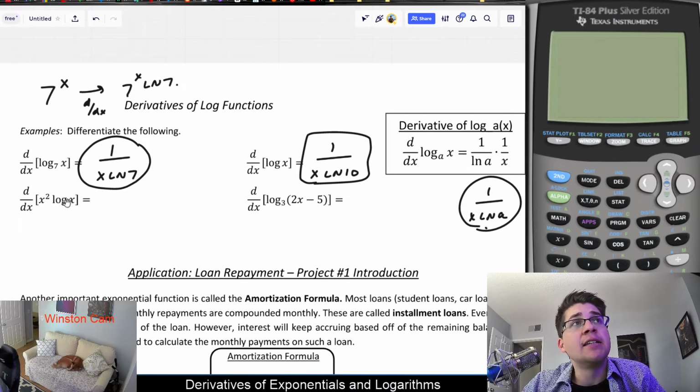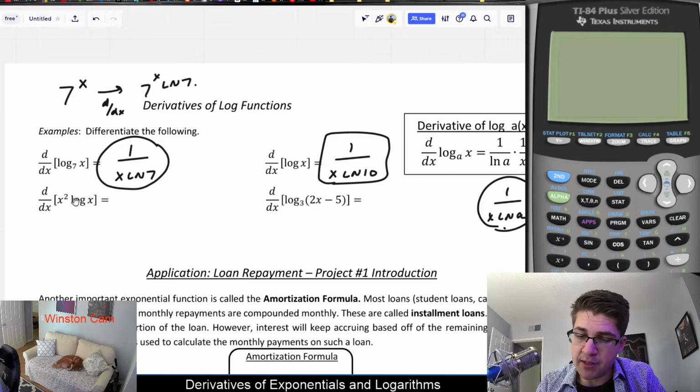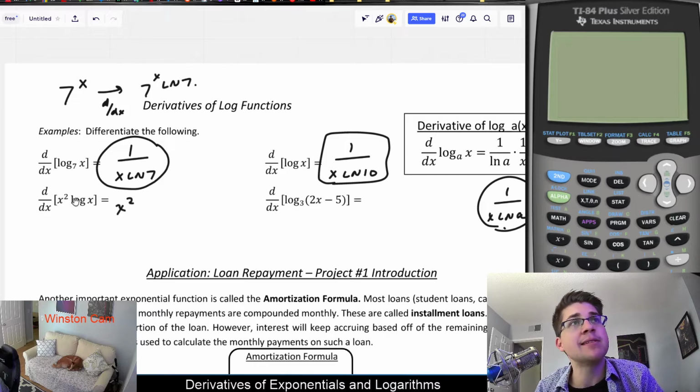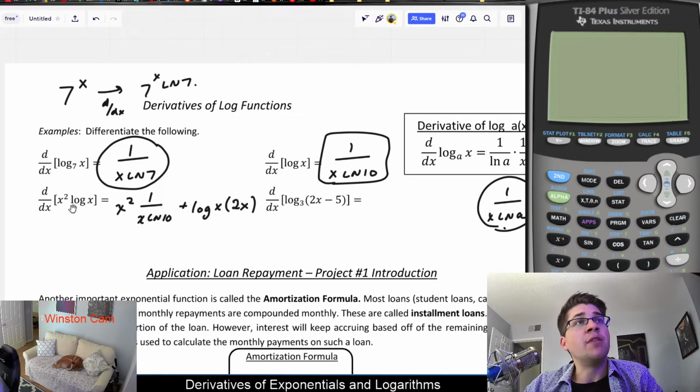And say we want to know the derivative of x squared times the common log, or whatever else. Again, we would need the product rule. So let's practice that. It would be first d second. So first is x squared, keep it the same, multiplied by the derivative of the common log, which is 1 over x ln 10. Then plus second d first, and the derivative of the first is just 2x. And in the first expression, x squared over x, we could actually simplify that because those are just normal algebraic entities.